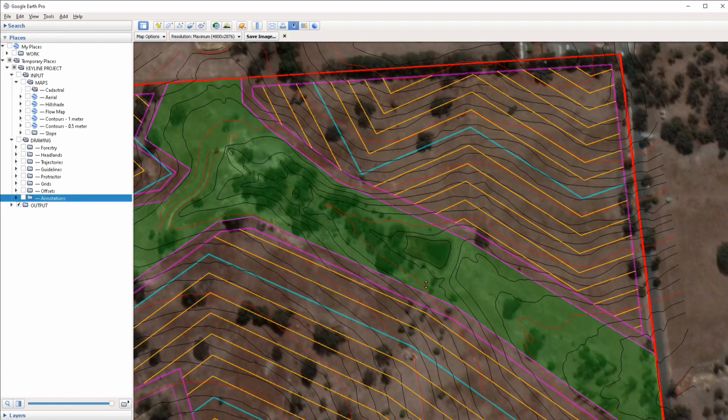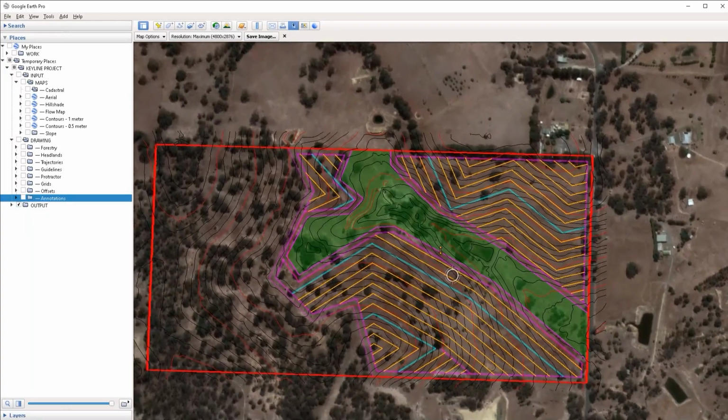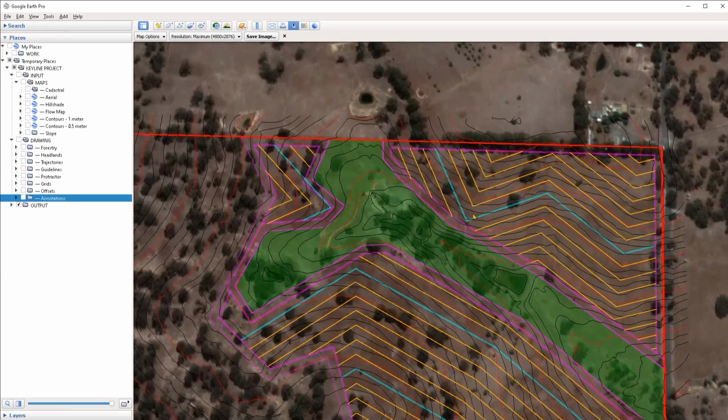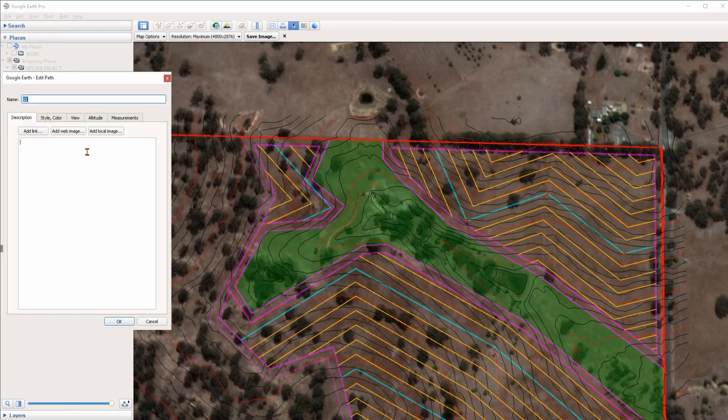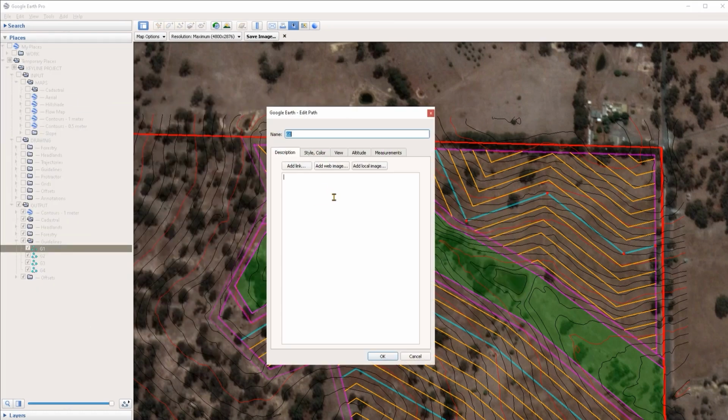Now before we wrap this up, there is one last thing that you could do if you want to take this drawing a little bit further, and that is to add annotations. Now you can add those in different ways. One way would be to, for example, add descriptions under some of the elements here. For instance, we may take, let's say, this guideline and go under its properties and then add descriptions here to state how you are envisioning that this area is going to be implemented using this guideline to offset from.